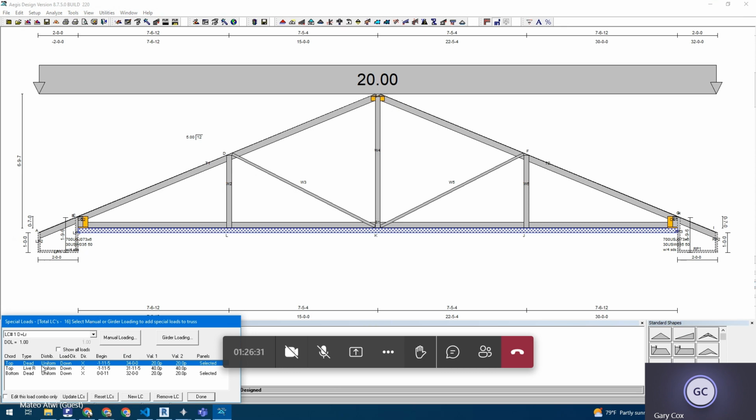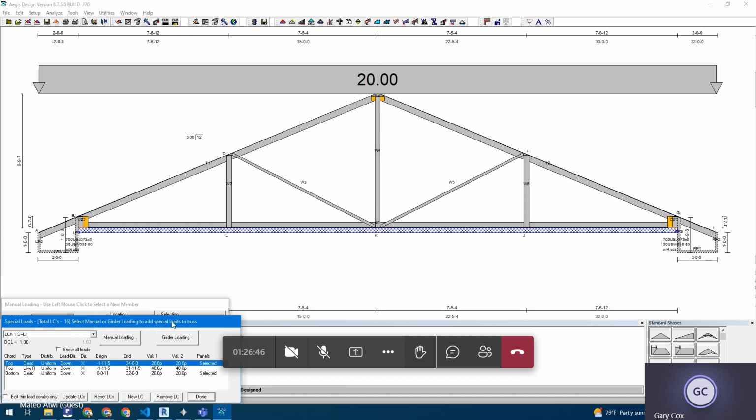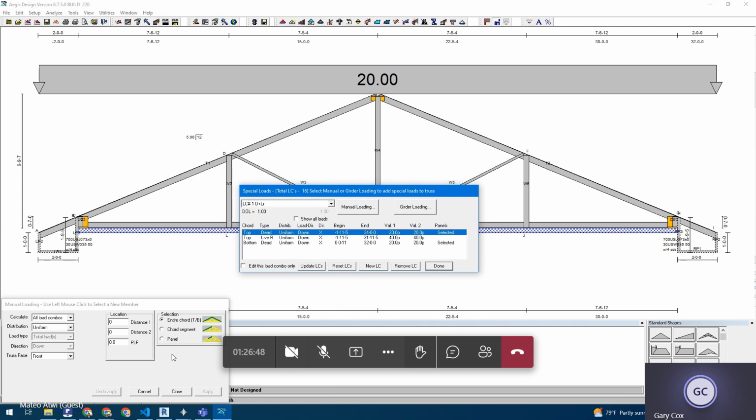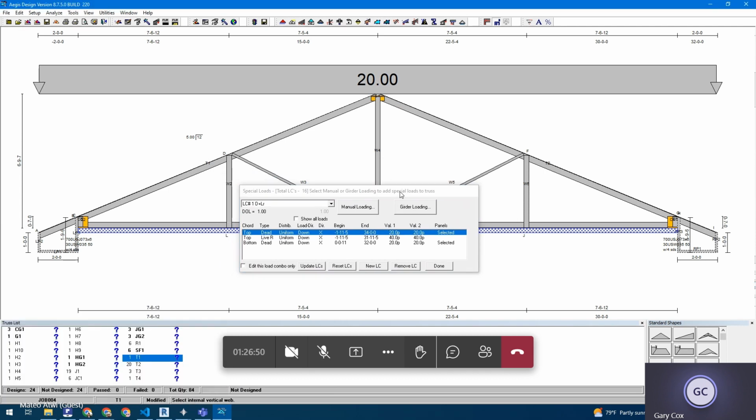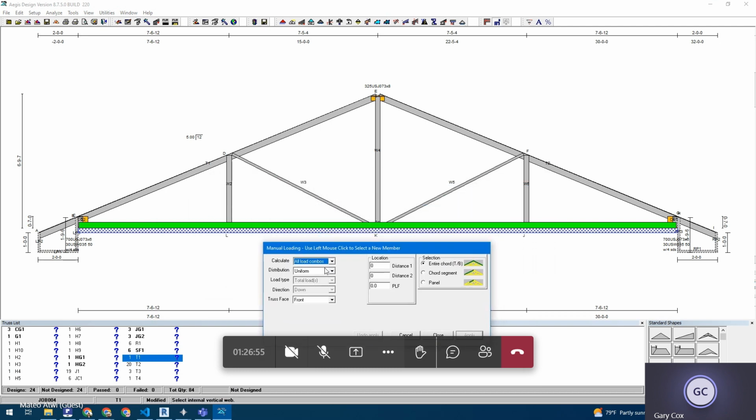Special loads. This is how you add extra loading to the truss. So based on whatever you got to do, you would click on manual loading, and then you're going to tell it how to calculate this.